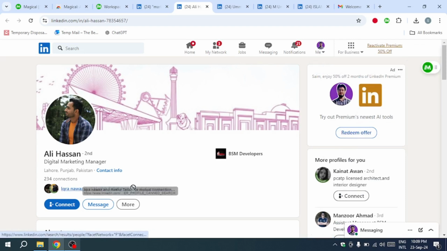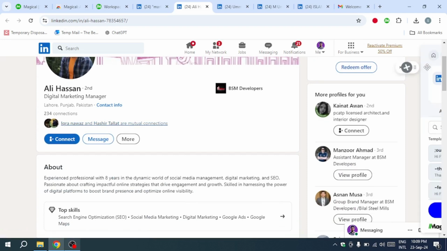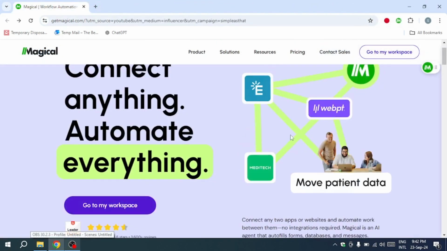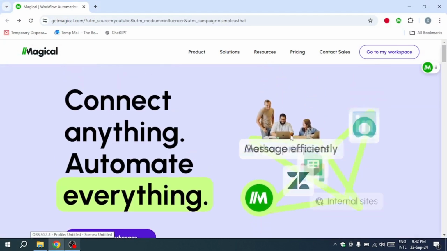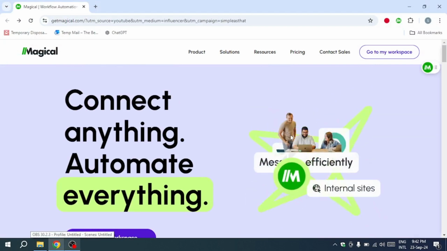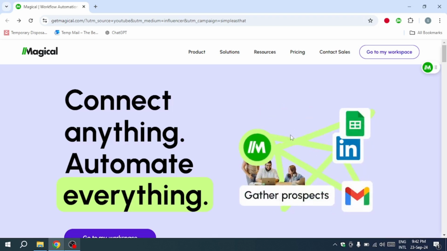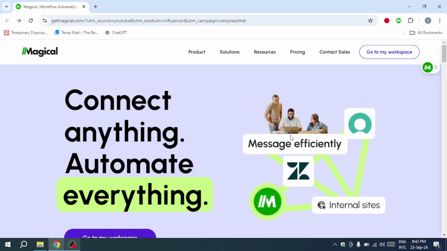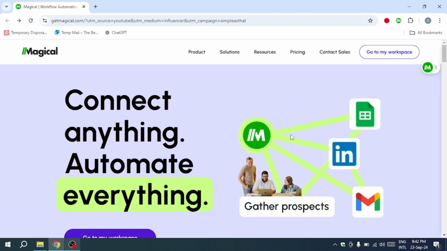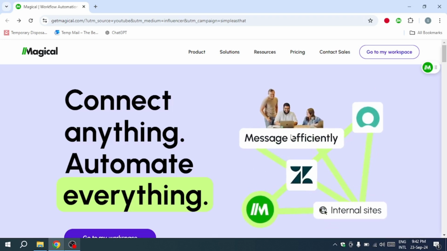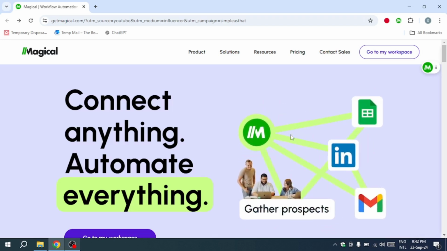Once connected, you can set up rules for what information should go where. Then, whenever you're browsing LinkedIn or any other site, Magical will automatically extract and input the data with a single click. This is especially helpful if you're working with a team, as you can share templates and data entry workflows across your organization, ensuring that everyone is using the same process. This promotes consistency and accuracy in data collection, reducing the risk of errors that can arise from individual variations. Additionally, centralized workflows facilitate better collaboration, as team members can easily access the same resources, provide feedback, and make updates in real time. Ultimately, this streamlined approach enhances overall productivity and allows your organization to respond more efficiently to changing needs.